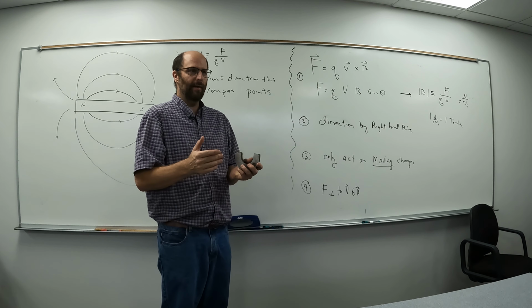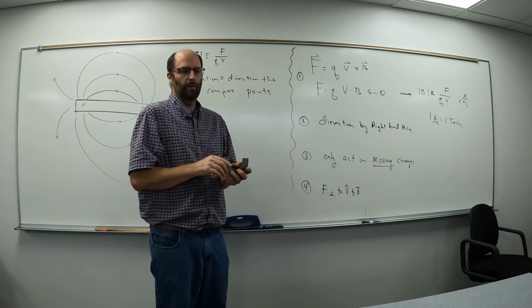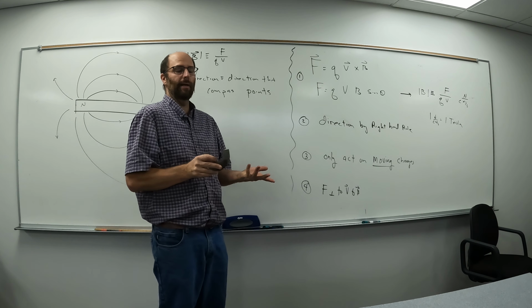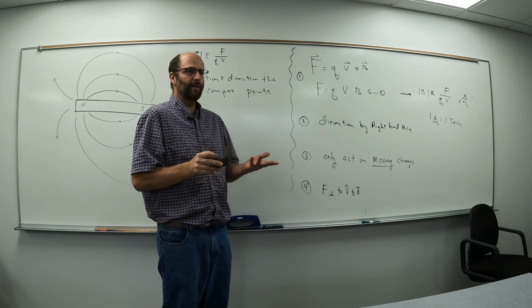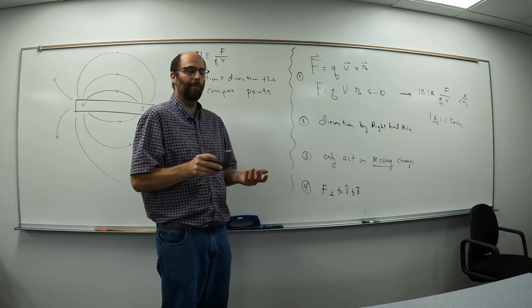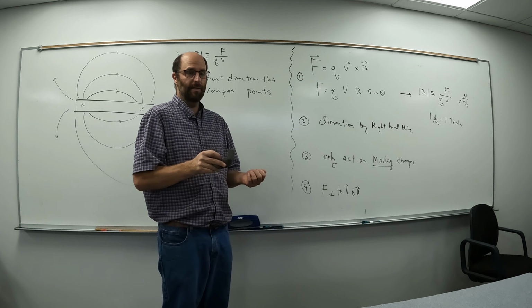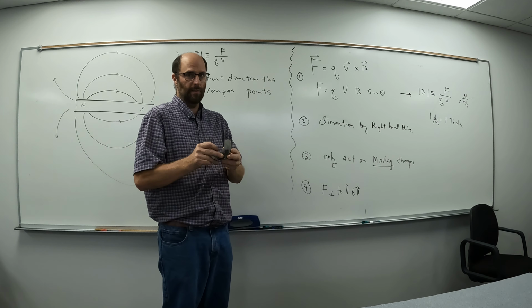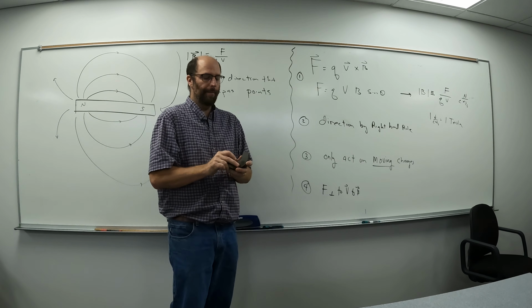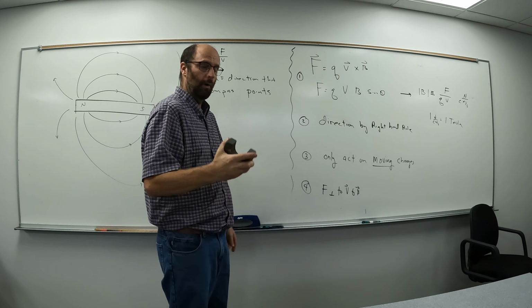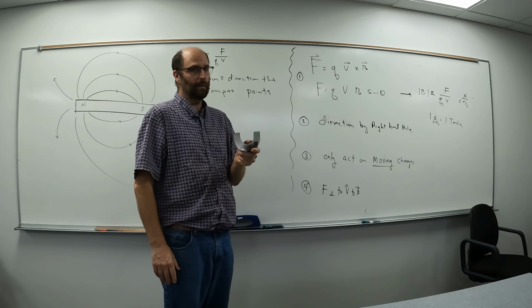If you're not familiar with the idea of field lines, I've got videos, and other people do, on what field lines basically are. It's a way of representing and describing vector field phenomena. It's very common to talk about gravitational field lines and electric field lines, and in this case, we're going to talk about magnetic field lines. So you've seen a little bit about what the field lines around this horseshoe magnet look like.